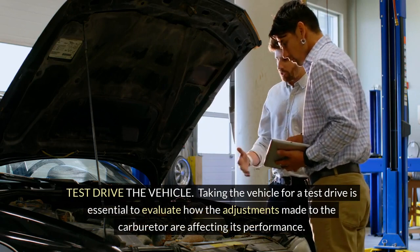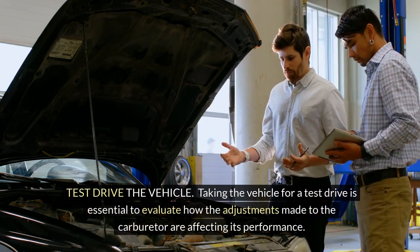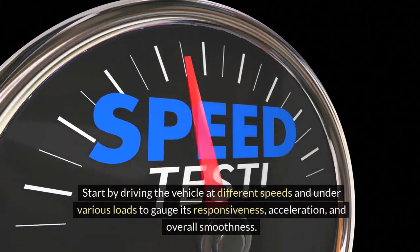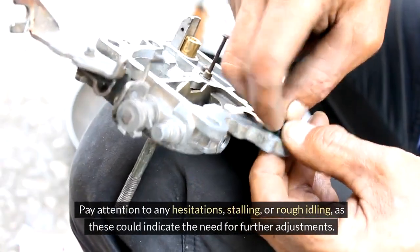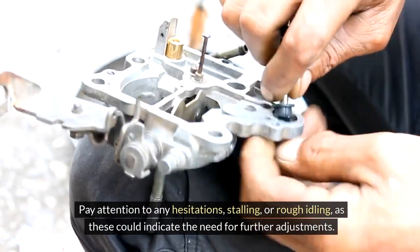Taking the vehicle for a test drive is essential to evaluate how the adjustments made to the carburetor are affecting its performance. Start by driving the vehicle at different speeds and under various loads to gauge its responsiveness, acceleration, and overall smoothness. Pay attention to any hesitations, stalling, or rough idling, as these could indicate the need for further adjustments.